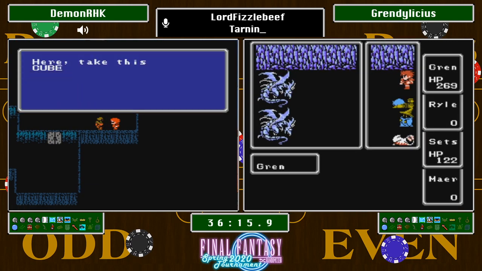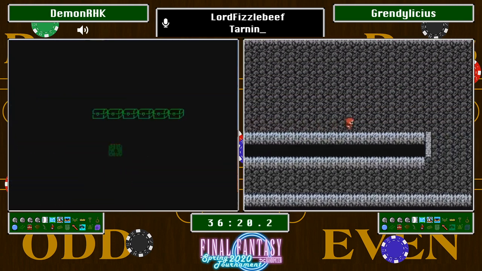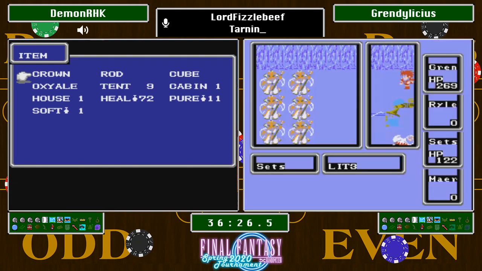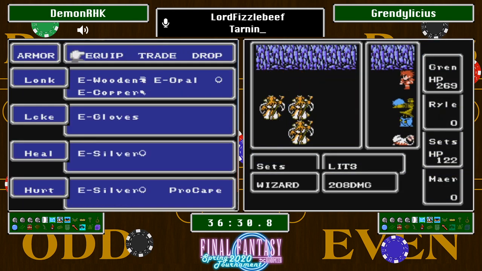And our prize is... Ooh, a cube. Ooh, the vanilla cube. Alright. Not quite useful yet, but we're gonna need it. We don't have Chime yet, right? Correct. Yeah.